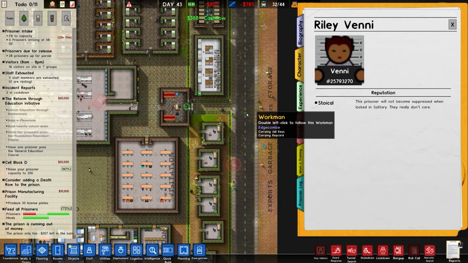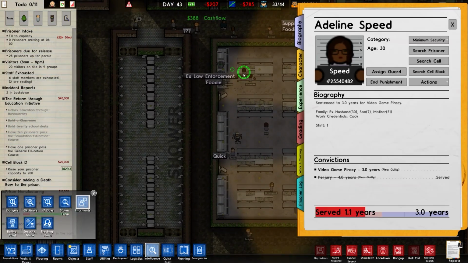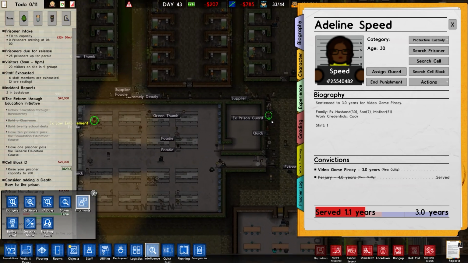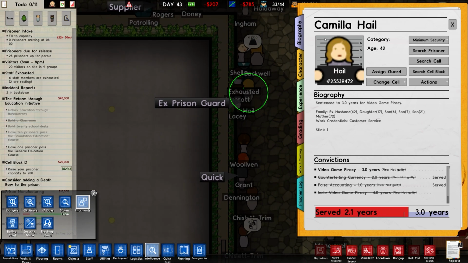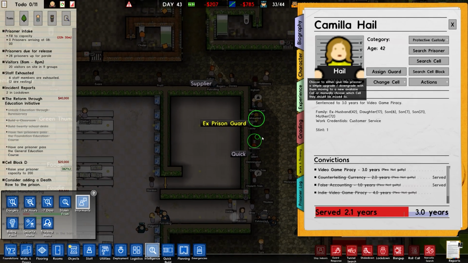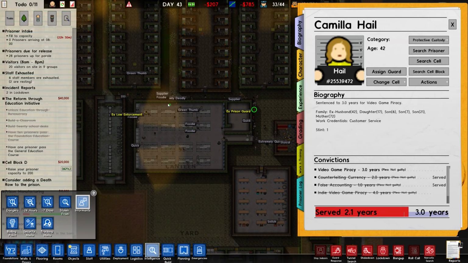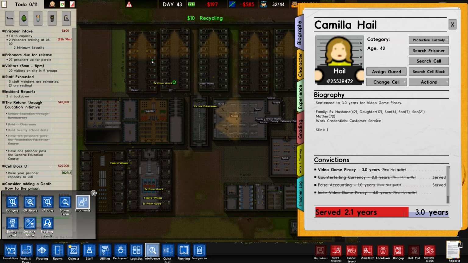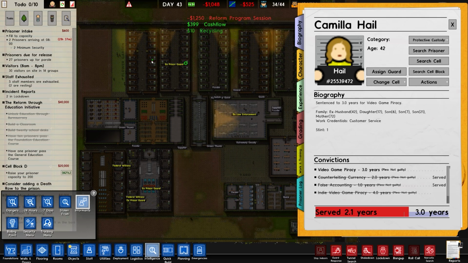Okay. Let's see about any traits. We haven't done that in a while. And we have an ex-law enforcement. So we'll say protective custody and ex-prison guard, which I think is Camilla Hale. Ex-prison guard, yes. Protective custody. And we have extremely quick, Storkle, quick, foodie, supplier, green thumb. A couple of unknown traits as well. There's an unknown trait over there. We'll keep our eye out for getting that done.